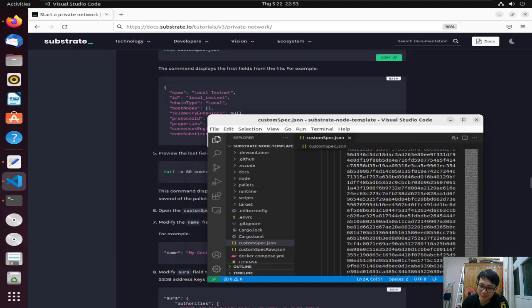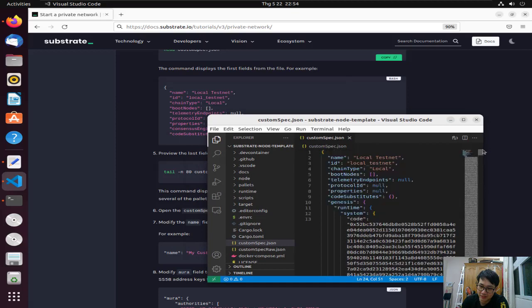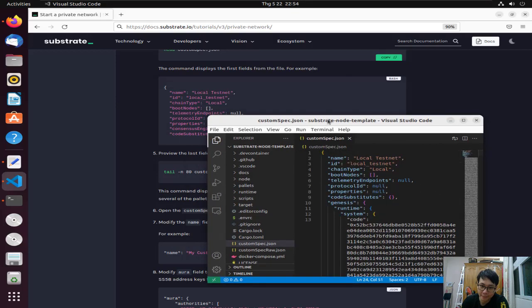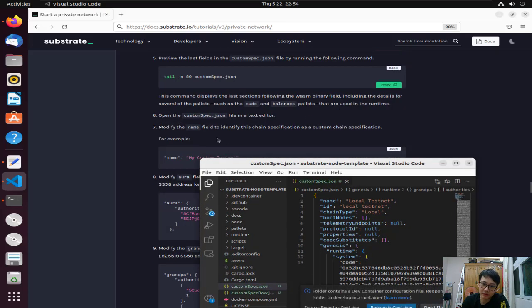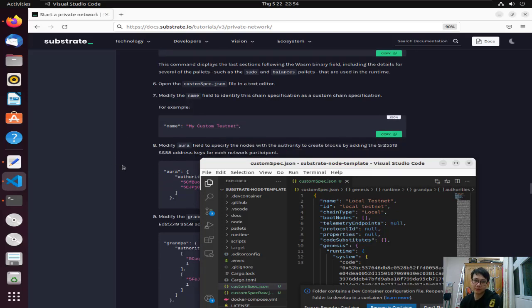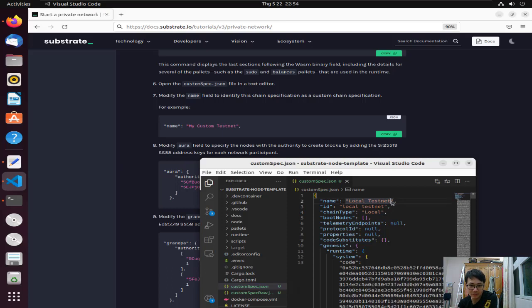It's a long code. Now you can modify the name if you want to identify this chain specification as a custom chain specification. For example, you can change that name to Irving Testnet.